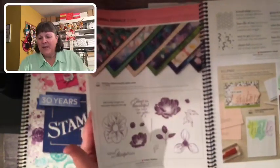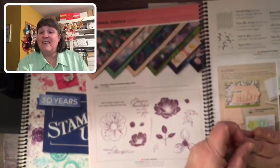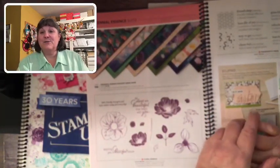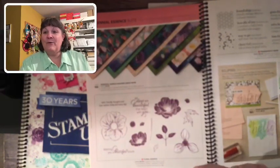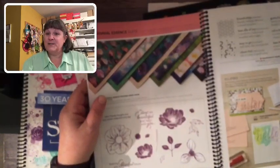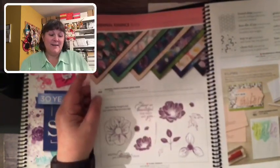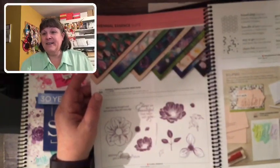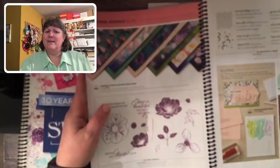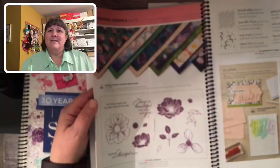While we were out west, we took the long route. Our first stop was Missouri Star Quilt Company — it's a famous quilt store with like 15 little shops in one little town that has pretty much kept that little town going. I only had a few hours to shop, but it was great to grab some different fabric we don't get around here. Then we slowly made our way to the Grand Canyon, stopping along the way and taking our time seeing the sights.